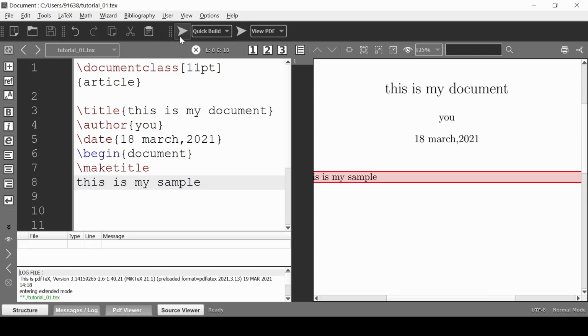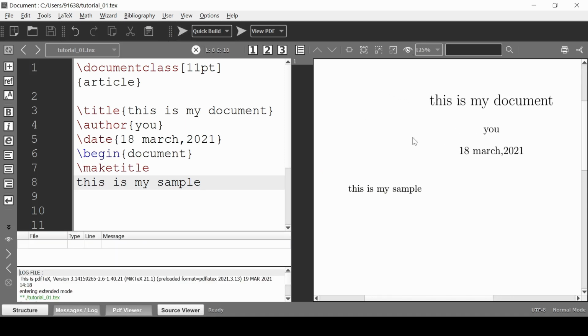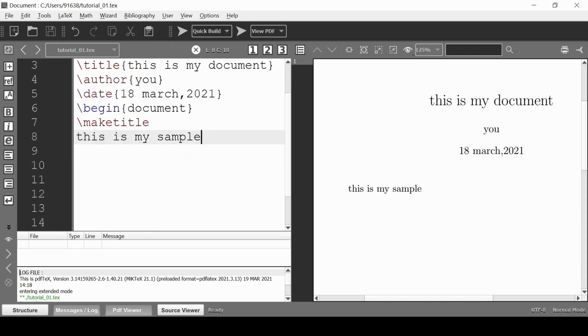Let's see what is the result. So as you put the title, this is my document, it is in the center and it is somewhat large. Remember to put begin document after the title, author and date.